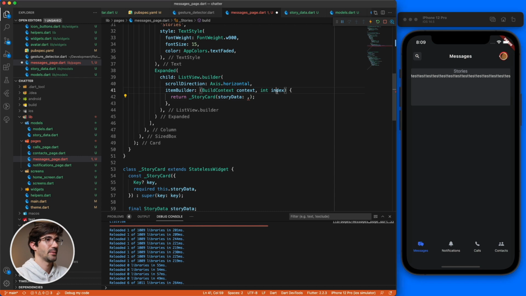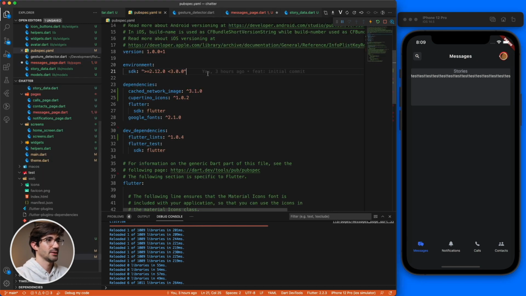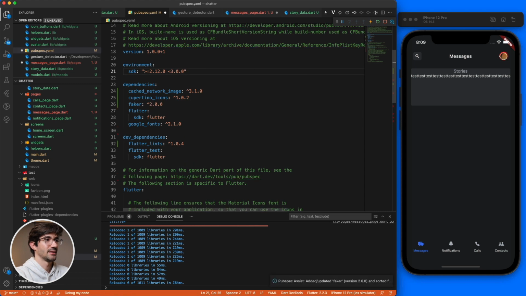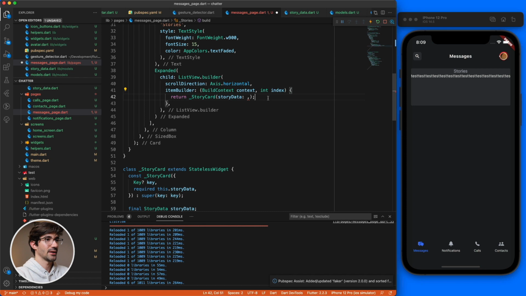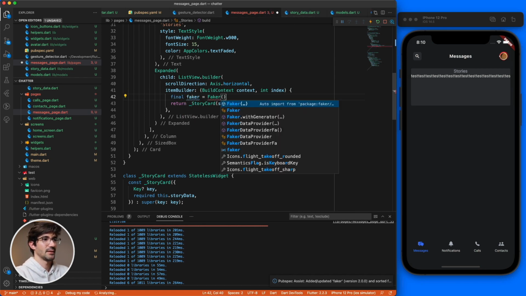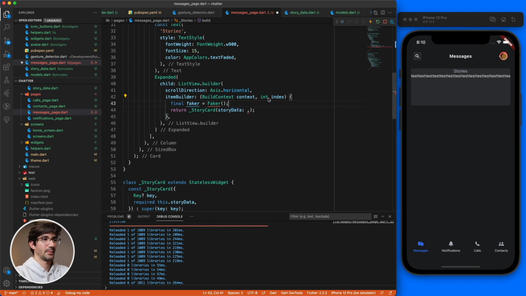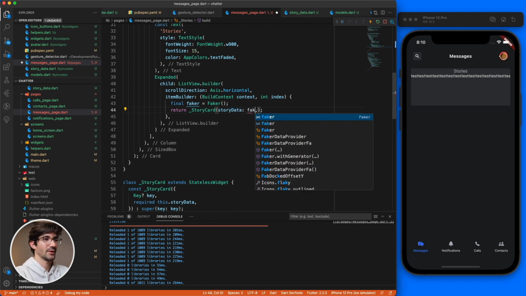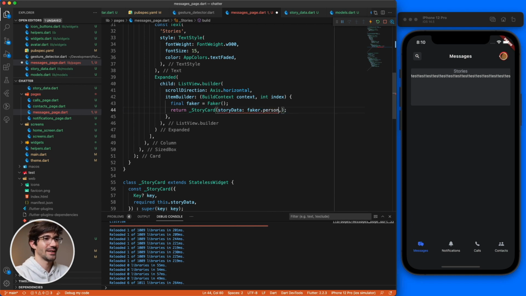And to generate the random name, we are going to be using another package, and this package is called Faker. Okay, so this dependency is added. We'll save the file and automatically Flutter pub get is running. And then back here, we are going to create a new Faker object and just bring in that package. And what Faker allows you to do is get fake information. So here we will get a fake person and we will use the name.